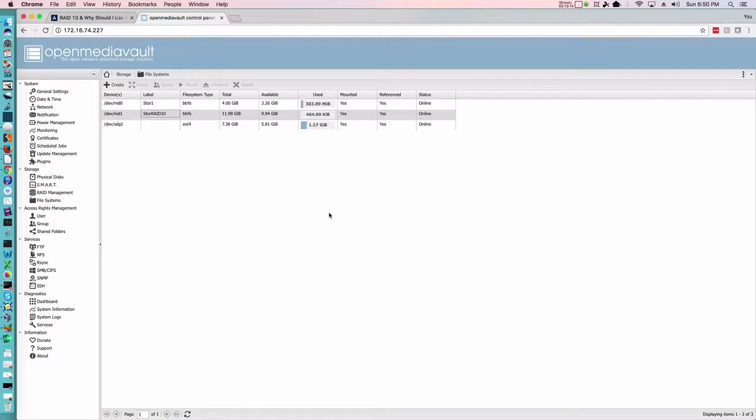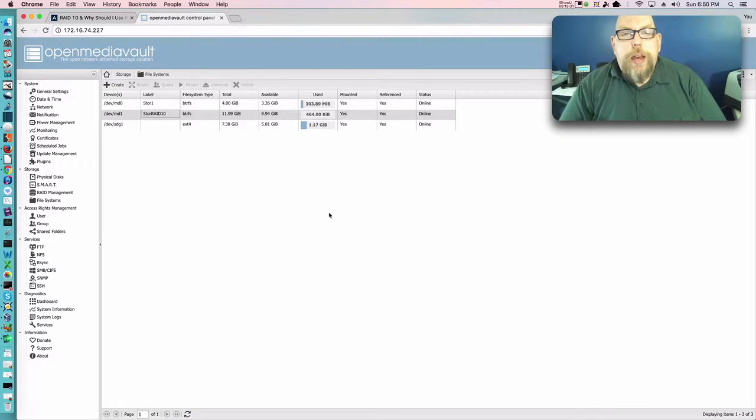Okay, so to recap, I added 6 disks before the video. When we came back to the video, we took a look at the virtual machine in VirtualBox before we started it up. When we started it up, we added the disks to an array. We created a file system. We mounted the file system, and we created a new shared folder on that new array.